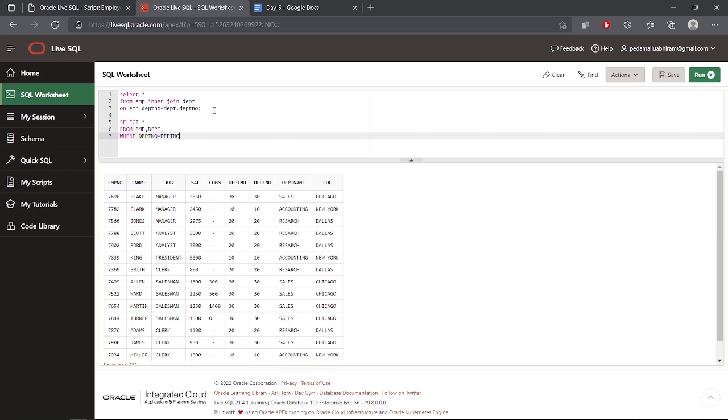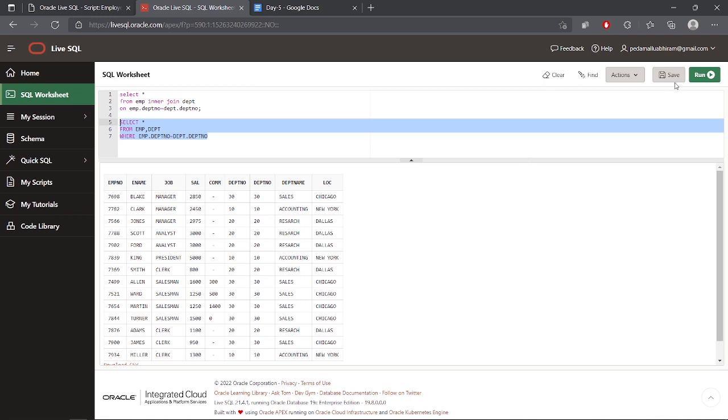Now if you want data from two tables, there will be some ambiguity here. The department number column name is the same in the EMP and the DEPT, so I need to mention which column is from which table. I'm going to write it like this: EMP.deptno equal to DEPT.deptno. Why I'm writing like this is because this is the table name on the left hand side, and on the right hand side of the dot or the full stop, we write the column name. So that is how we have written it, and now I'm going to execute this particular query. We are going to get the same thing.